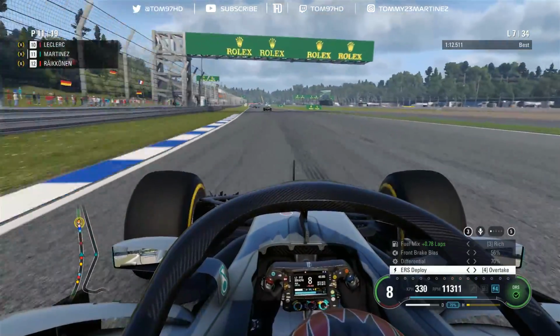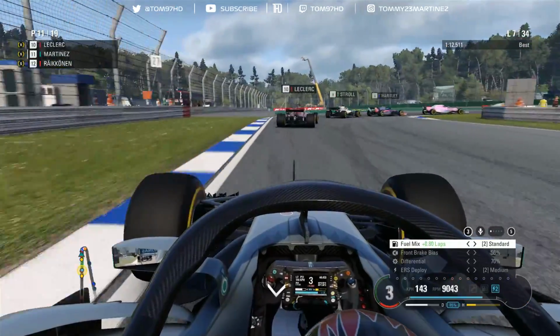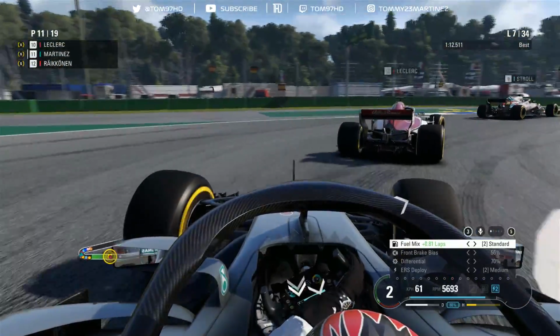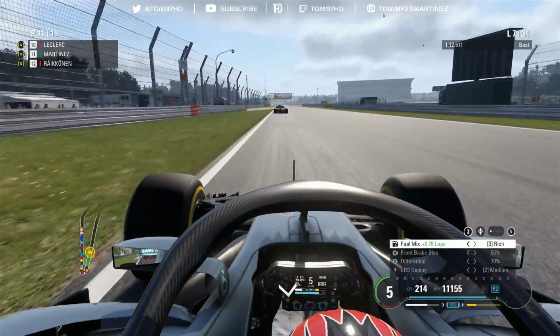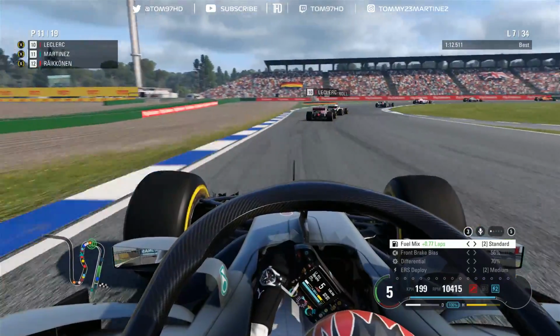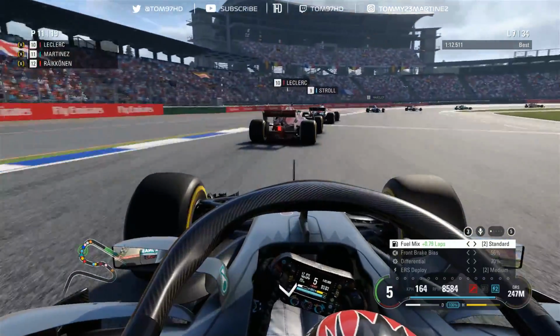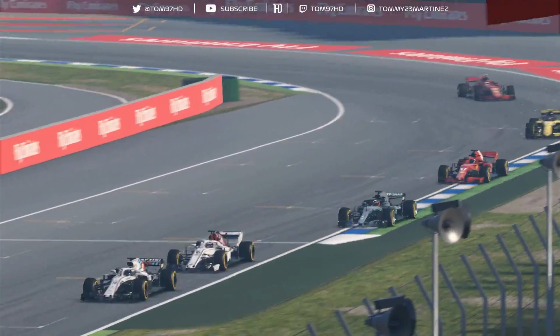Right then, so looks like we're going to have to use slower traffic as a way to get back past Leclerc, it seems. Because on acceleration, that Sauber's way too quick. So let's get our head down and let's get to work. Lewis in the pit lane and also Leclerc now stuck behind Stroll and this slow traffic. All these guys are on soft compound tyres, so it's going to make it quite interesting for overtaking purposes.